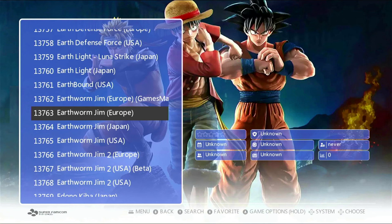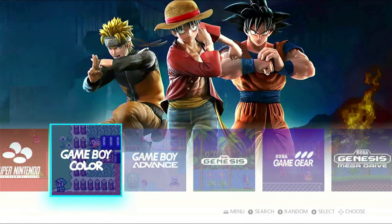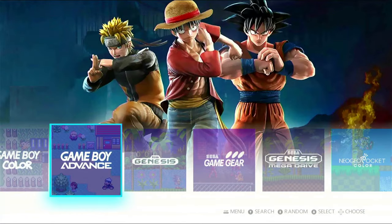Makes no sense. As you can see here, there's a lot of repetitive games here. You've got Europe versions, Japan versions, USA versions. Why? I don't know. I mean, you might want to play a different version. There might be some variations, I guess, but it really makes the game count seem a bit unnaturally high. So we've got nearly 3,000 Game Boy Color games. Great. Game Boy Advance games.